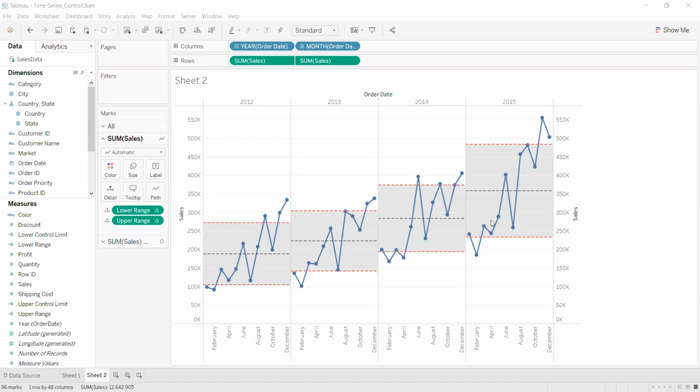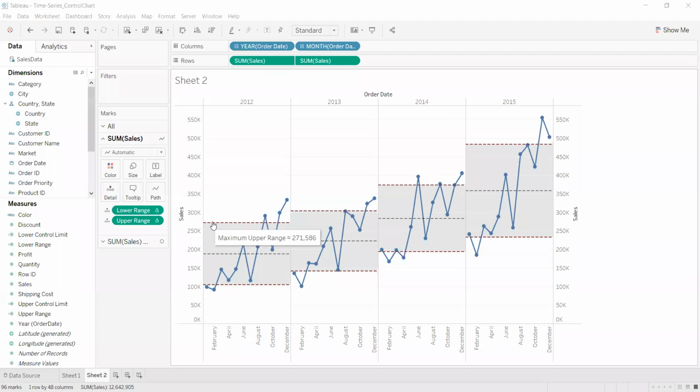Okay, so this is what I'm explaining. First understand this thing. This is the average, and we want to compute upper level and lower level. We want to create a threshold value, right? So for that, how can we do that? By using standard deviation. Standard deviation is the dispersion of values along with the mean. It tells us how close the values are to the mean, to the average.